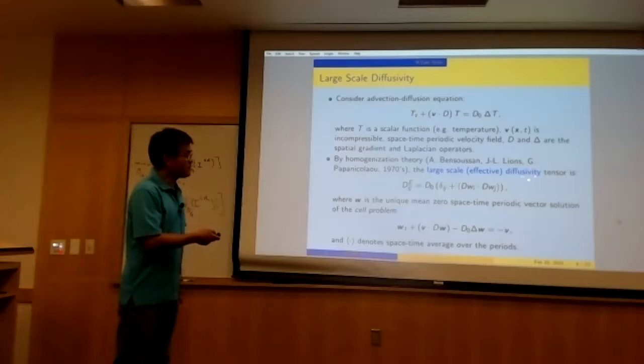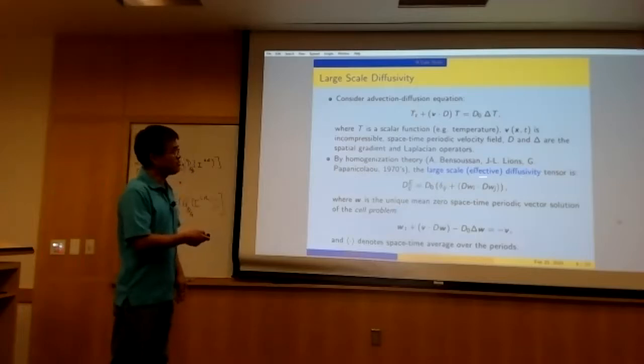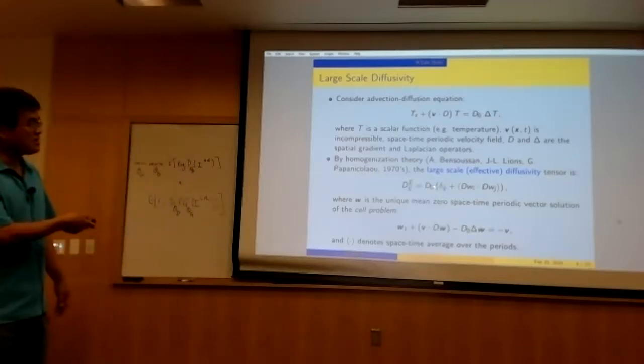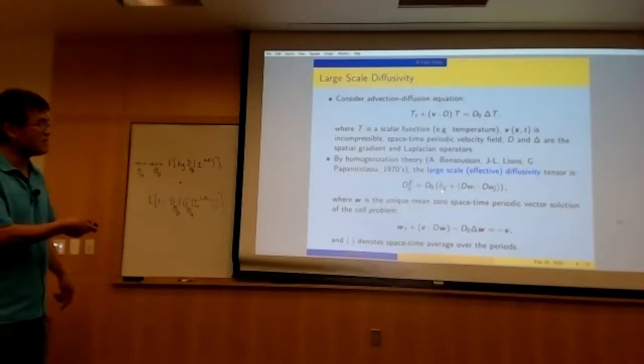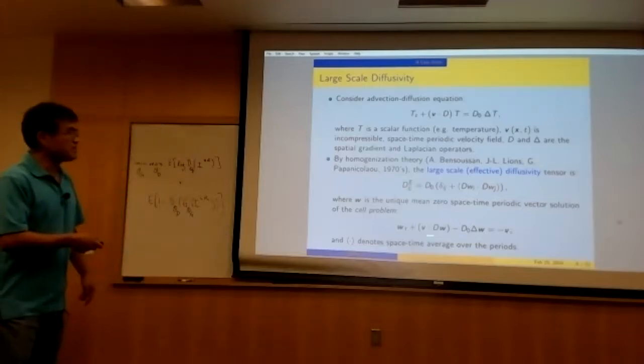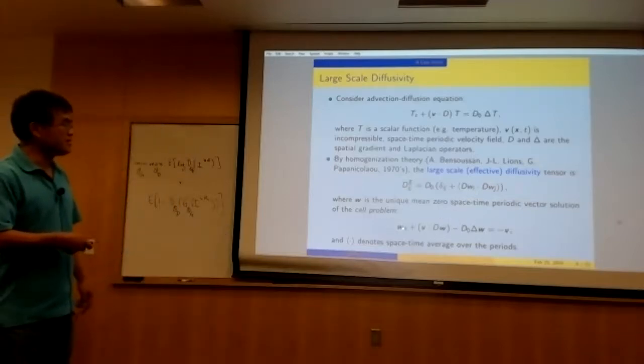The large-scale diffusivity, or sometimes also called effective diffusivity, is a tensor. It's defined like this. So D0, delta Ij is the identity matrix. And then here's the average gradient of Wi dot with gradient Wj. Take the average, and that will define the effective diffusivity. And what is the Wi? It is a solution of this specific PDE. So here's W sub T. It's called a cell problem.